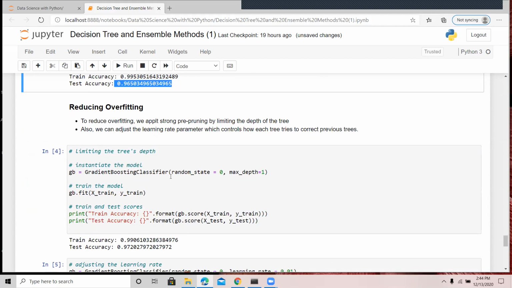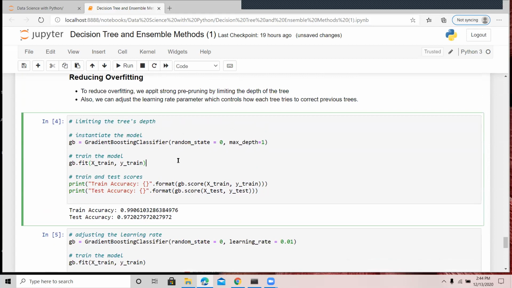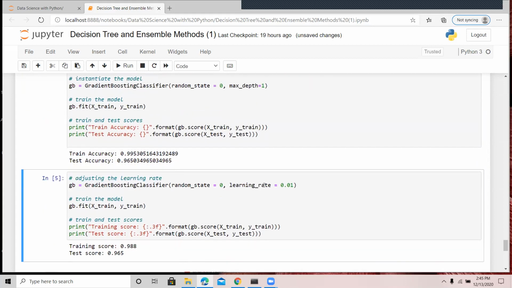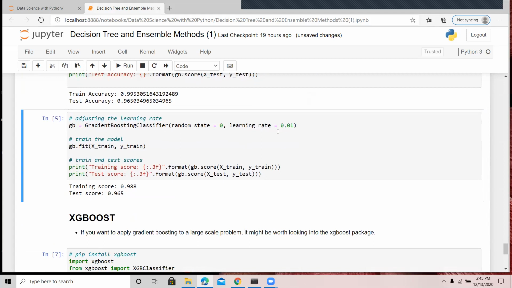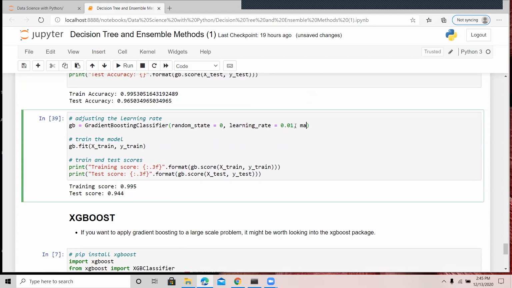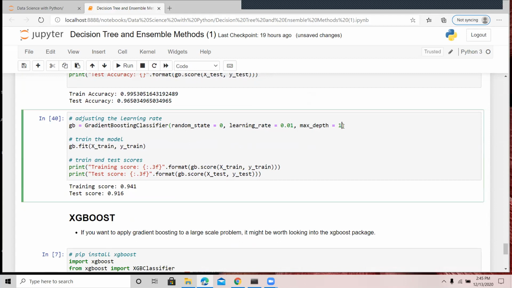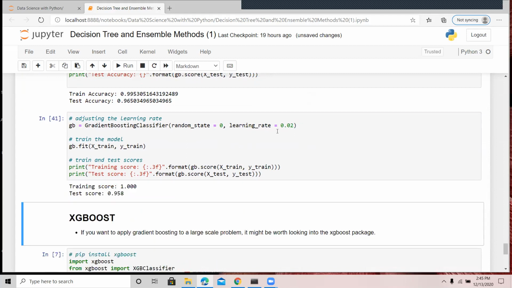So we can also, okay, that's what I put here, I even tried it here, and so we can even adjust the learning rate. We can adjust just the learning rate alone. And we can even combine the learning rate with the max depth of 1. So like that, you can try, but it reduces. So maybe I can move this, and we can even move the learning rate to maybe 0.02, or this overfits.